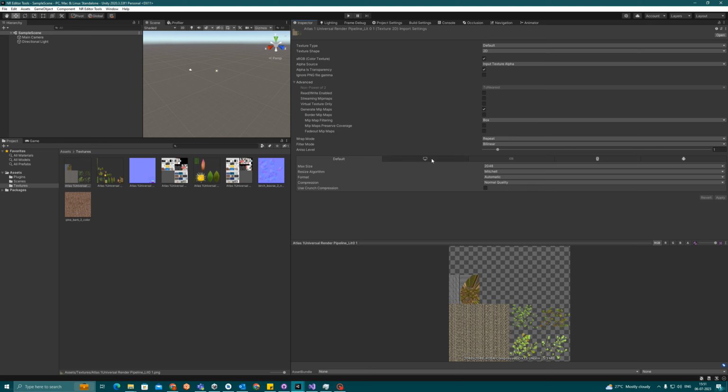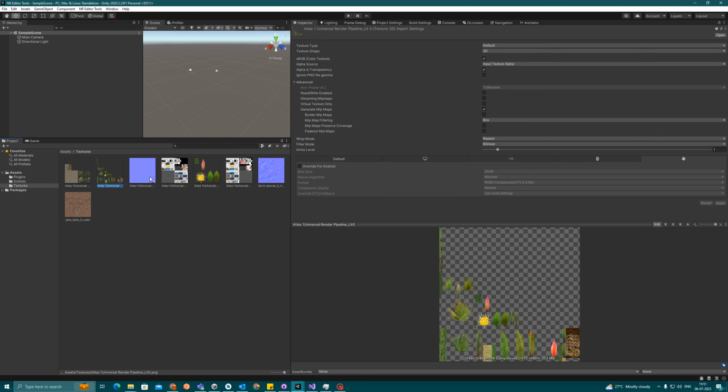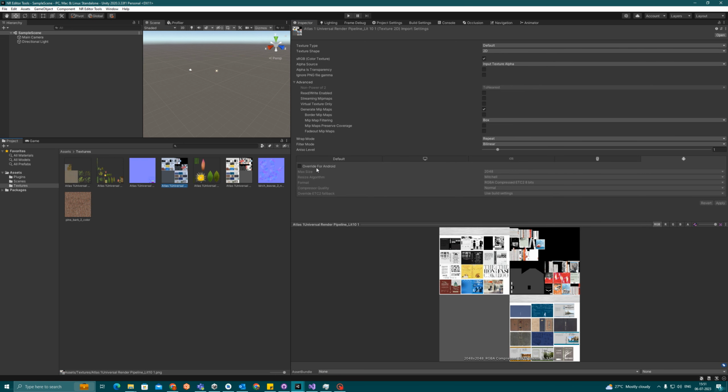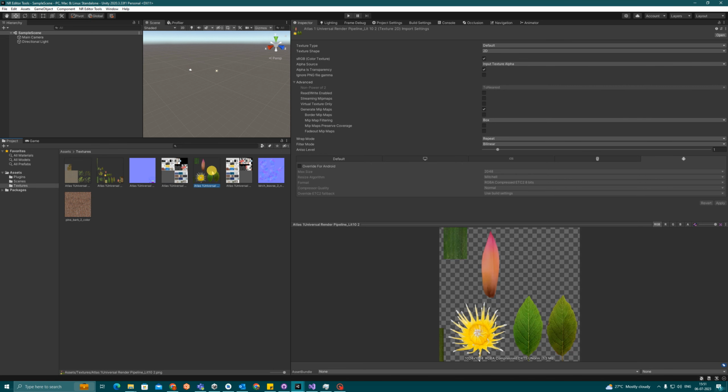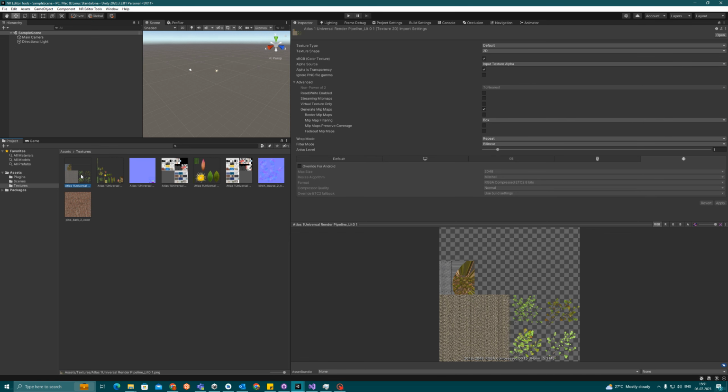So you can see the PC is not overridden. No textures override. You can see every texture non-overridden, right?